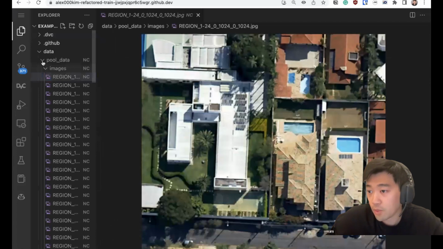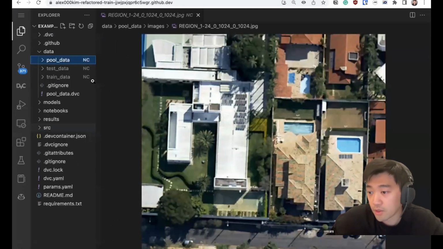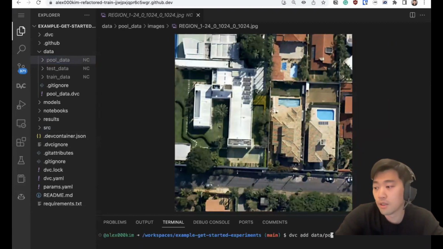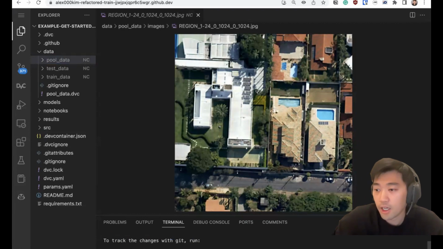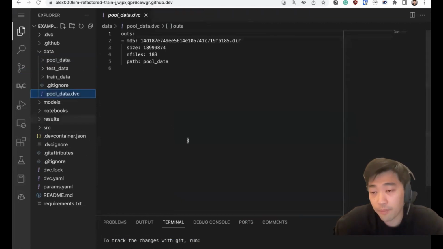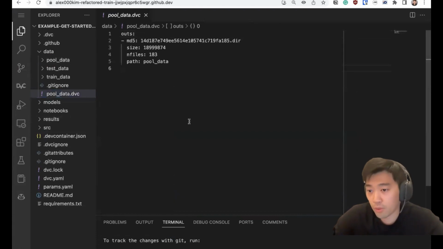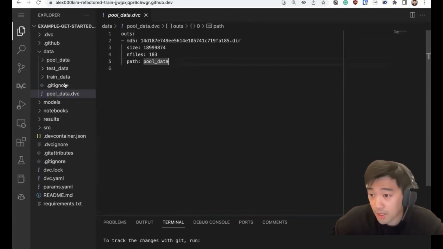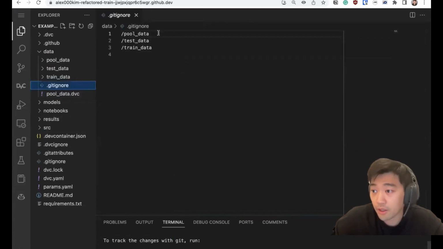And initially, when I wasn't tracking this directory with DVC, what I had to do is dvc add data and then point it to this directory. And when I did that, this .dvc file was created. This is a kind of pointer or reference file, if you wish, to the original data set. And at the same time, in the .gitignore file, DVC adds the name of the actual directory.